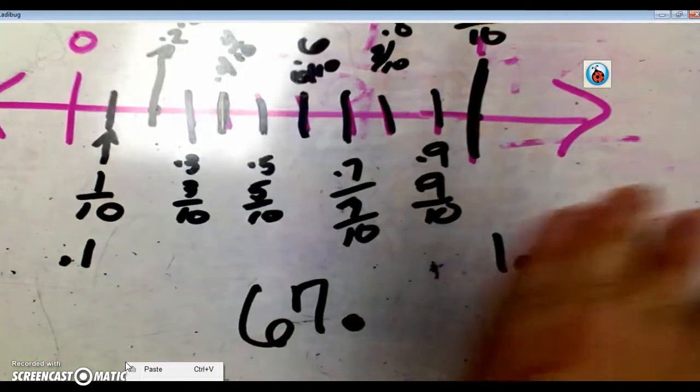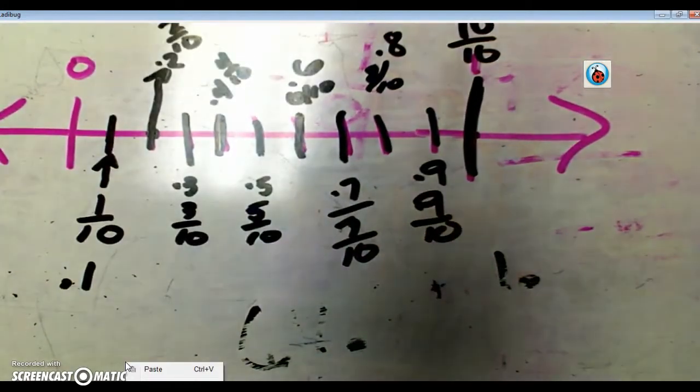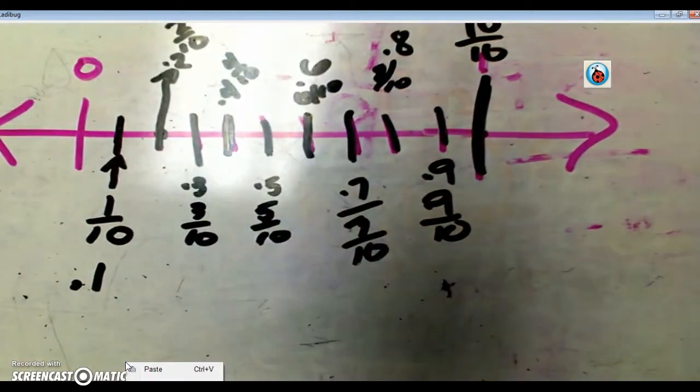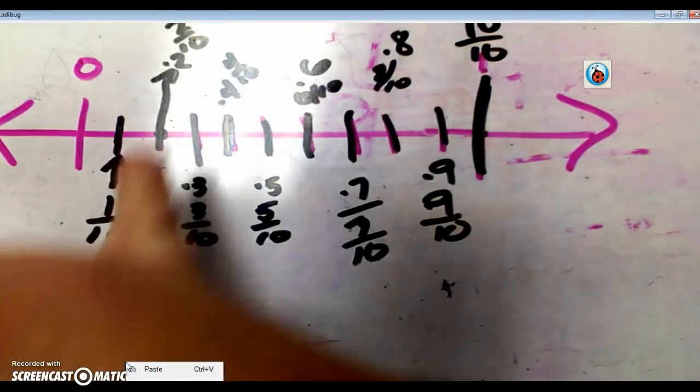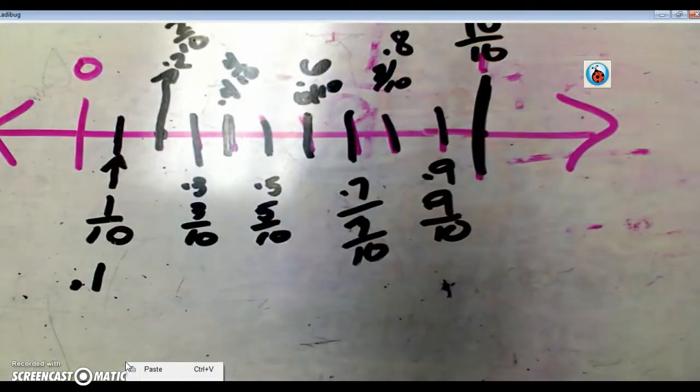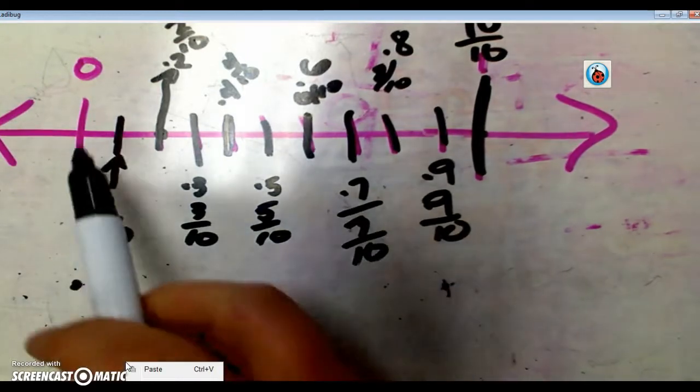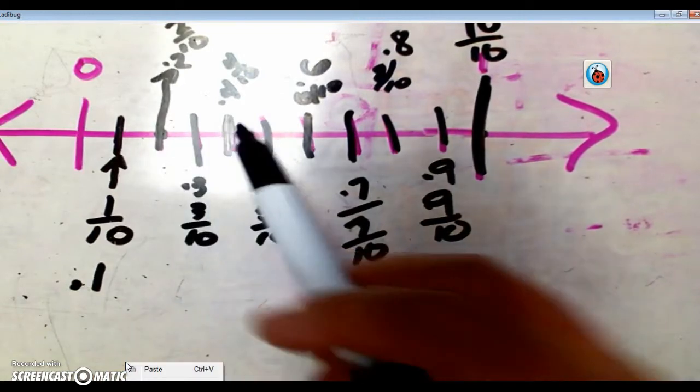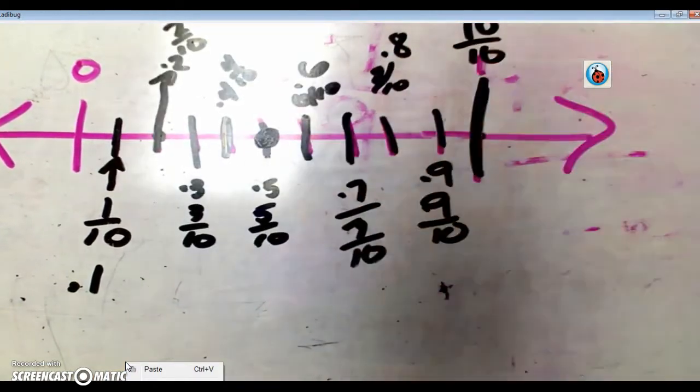Okay, so then the other thing the top part of this book page is telling you is, okay, so we understand each of these marks and we all think that we could label a number line broken into tenths, right? Okay, so if I asked you to put a dot on 5/10, how many of you think you could do that? If I asked you to mark 5/10 on this number line, all I would have to do is come up here and count 1, 2, 3, 4. Here's 5/10. Put a dot there.